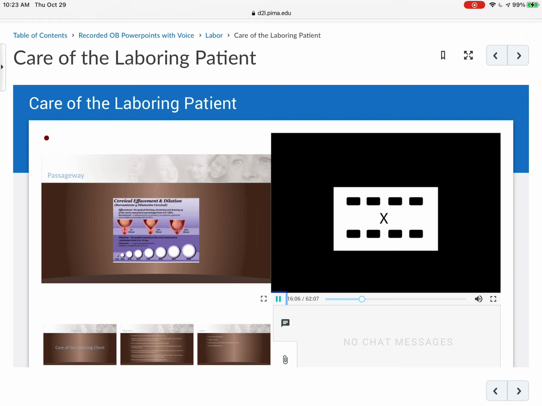You'll see on the diagram there, 0% effaced. You can see that that is the cervix and it's nice and thick, versus the 100% effaced where it's nice and thin. And 50% is where it's halfway through. That cervix needs to be nice and thin. Once it's thinned out, it's easier to dilate open. And we know that a patient's cervix needs to thin out and dilate to 10 centimeters to get the baby out. When I say the patient is 10 centimeters or completely dilated, people will say, do I go up there and measure? No. If you are completely dilated, there basically is no cervix around the baby's head. The baby's head is just coming down the birth canal.